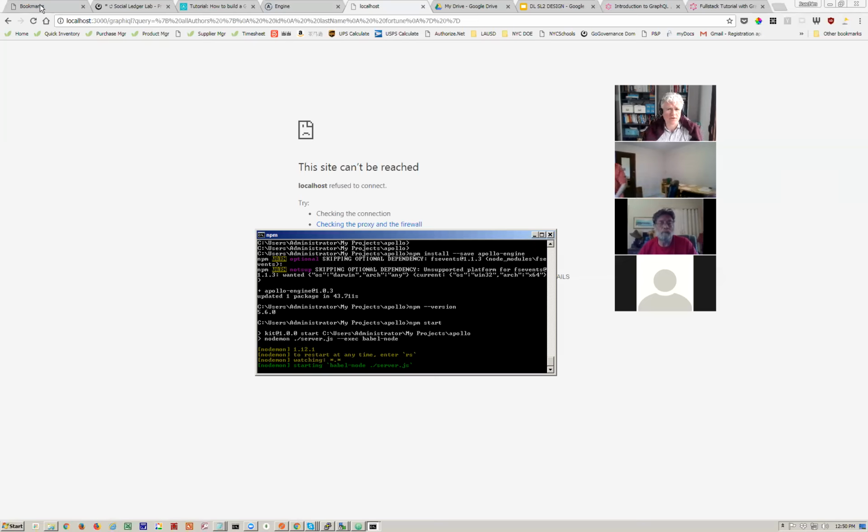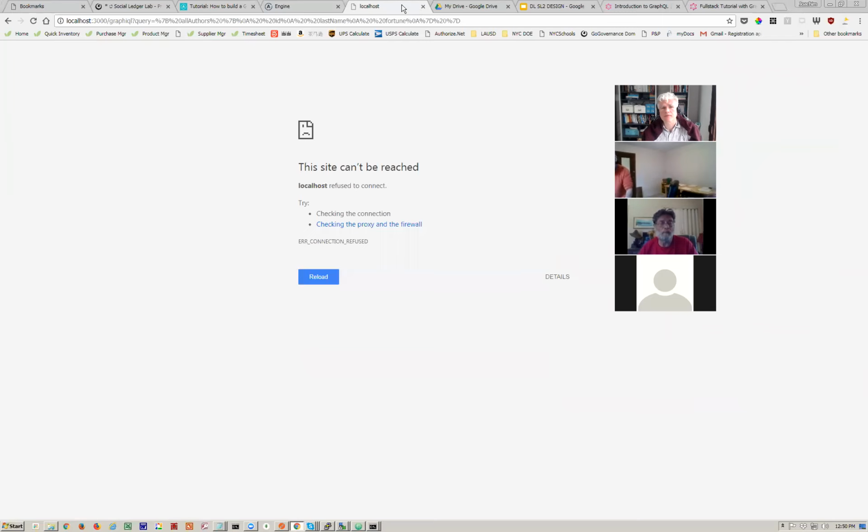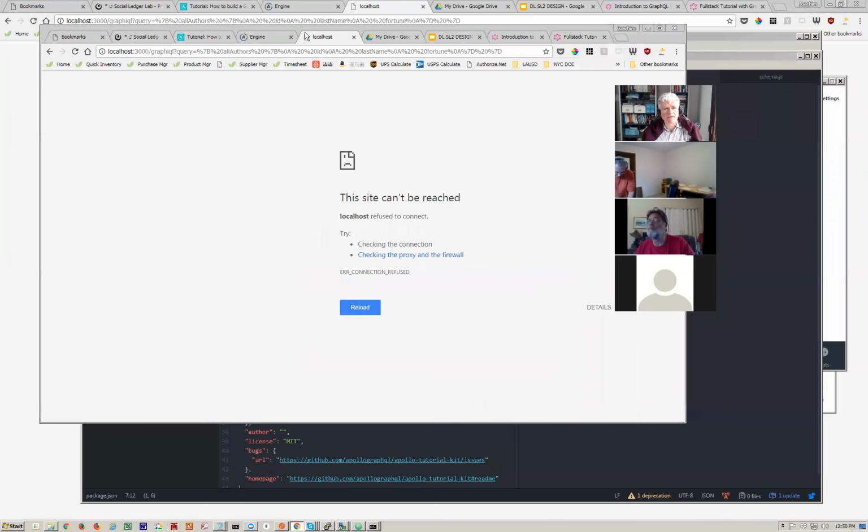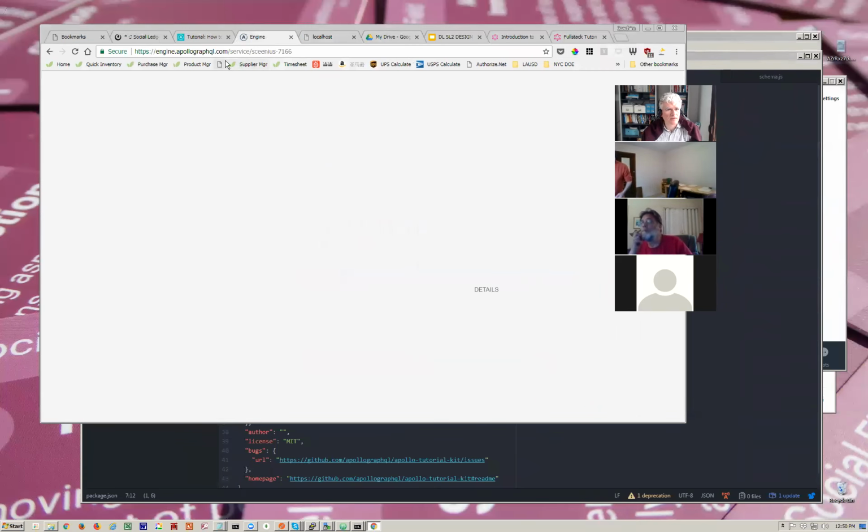But what I wanted to show you here is some of the queries we can launch in the GraphiQL engine. Let me go back to the tutorial that Jim had pulled up initially.